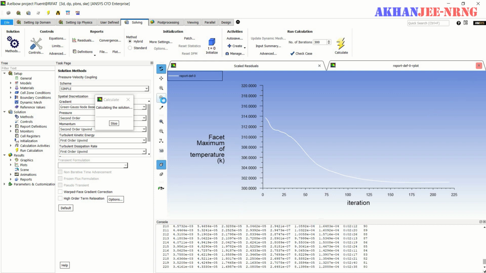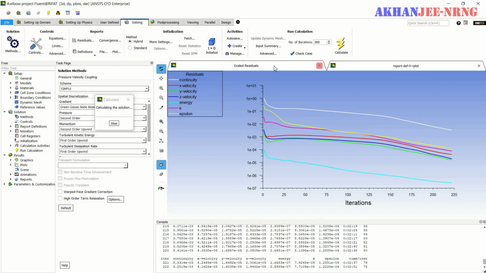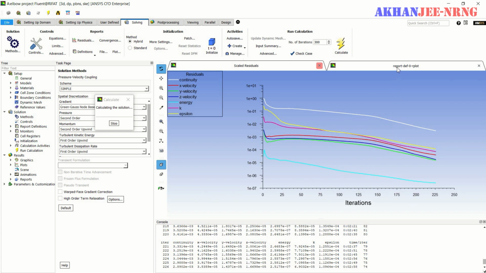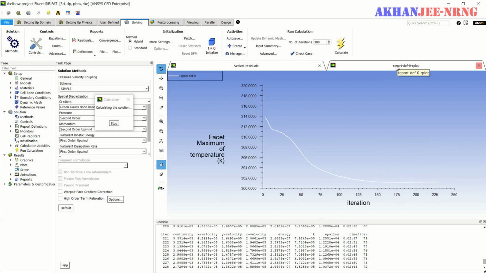Fluent is calculating the data according to the values. After the calculation, we will jump into post-processing to see our output.